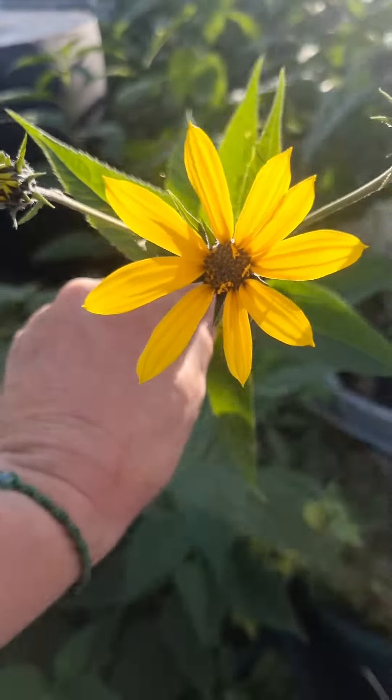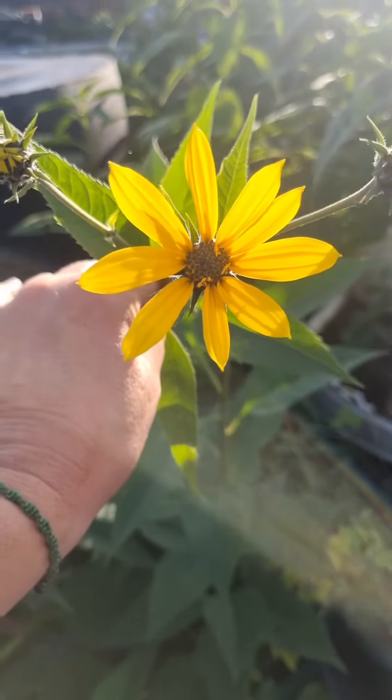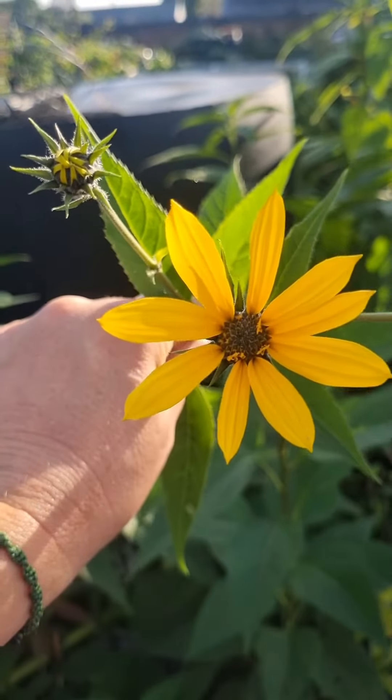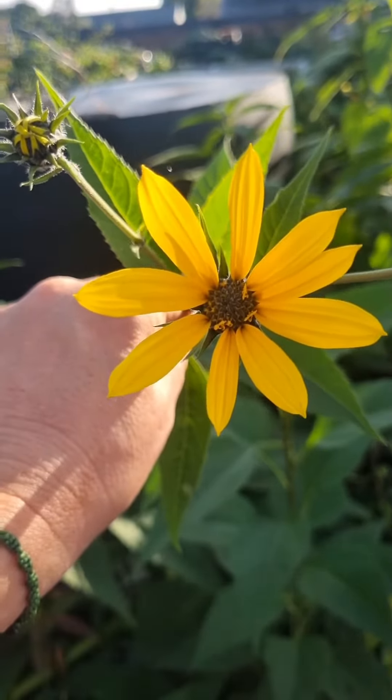When we harvest them you'll get to see what we produce. I've just come over here and look - here is an open flower. Aren't they absolutely gorgeous, just so bright and cheery! And at the bottom of that plant is a nice edible tuber. Comment to see what this plant can be used for.